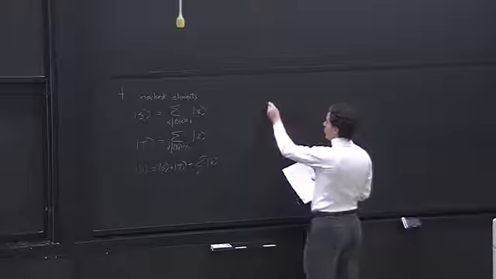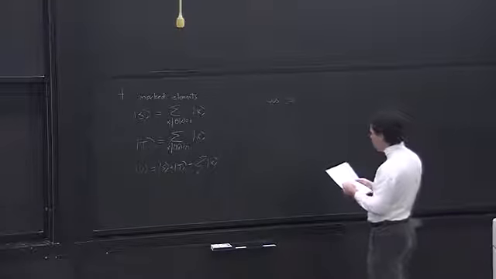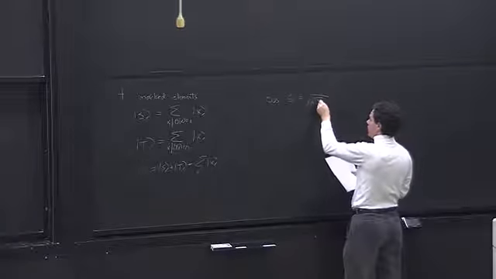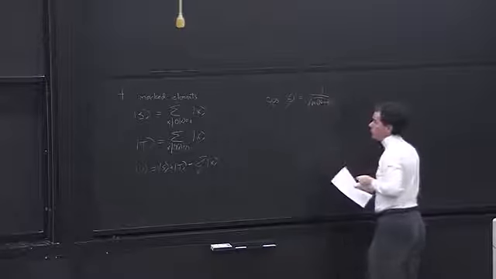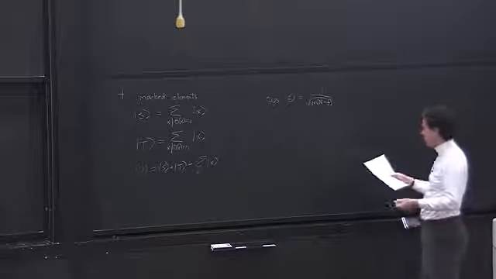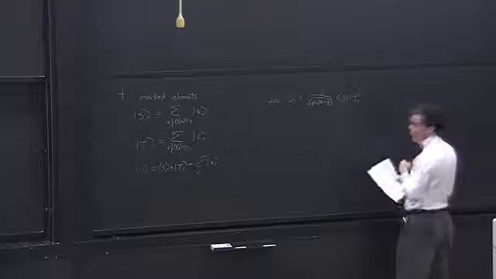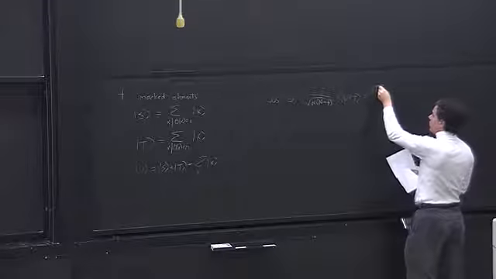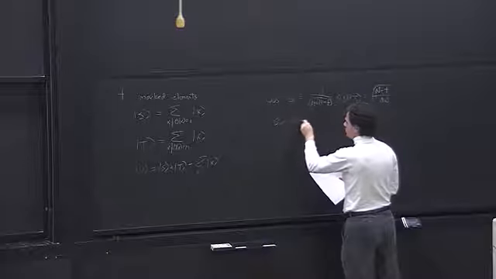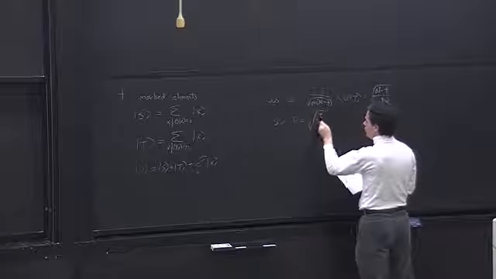So what's theta? Well, we do the same calculation. We take the inner product. We have cos theta is, again, 1 over root n. But now it's n minus t, because T is a sum over n minus t unmarked elements. And the inner product of U and T is going to be n minus t again. So we get square root of n minus t over n. And sine theta is square root of 1 minus this squared, which is square root of t over n.